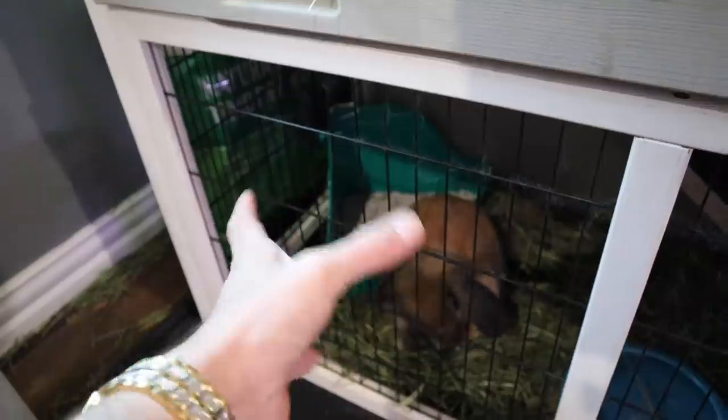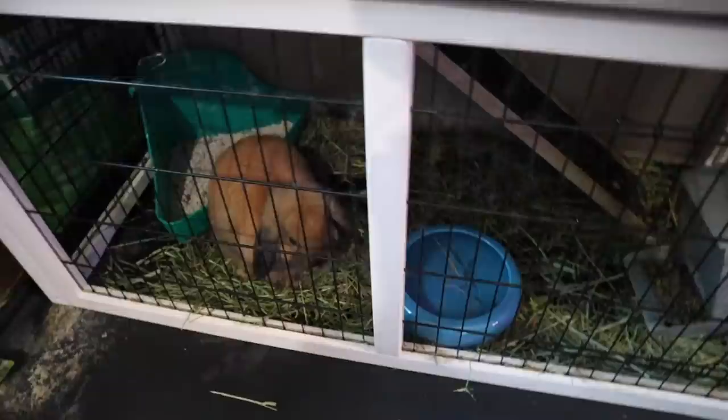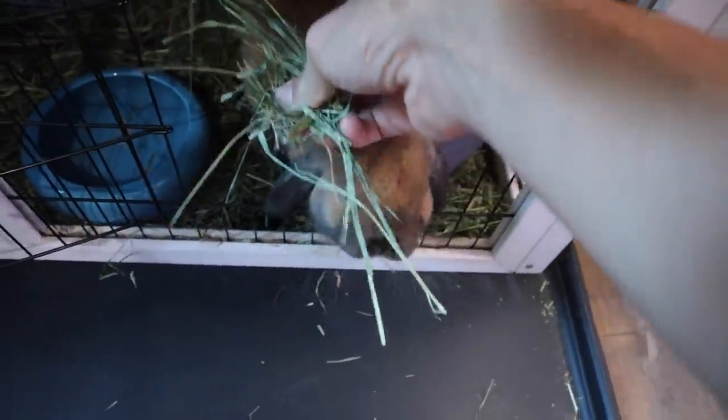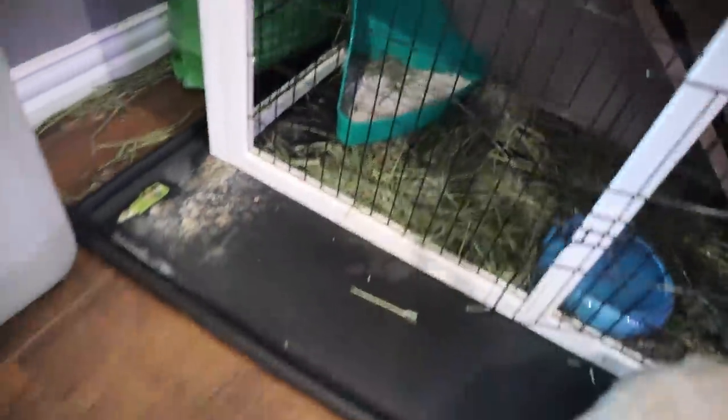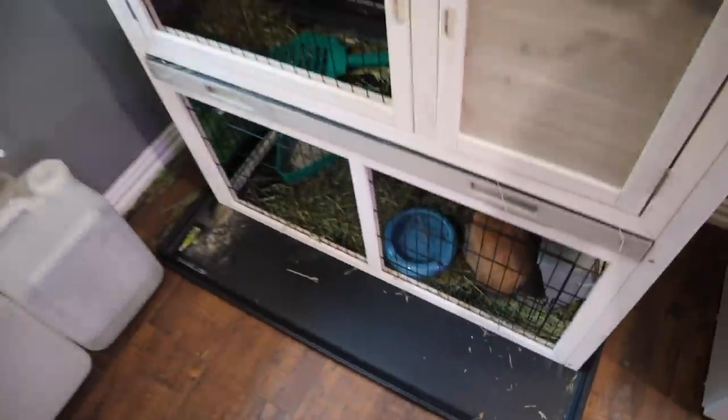One hour later. Well, she already went to the restroom in it, which is good. But one thing bunnies do like to do is they like to eat. Bunnies love to eat when they're going to the restroom and doing things. So you have to put a little bit of Timothy hay in the back of the litter pen. So I'm gonna put her in there, close that up, and she's good to go.